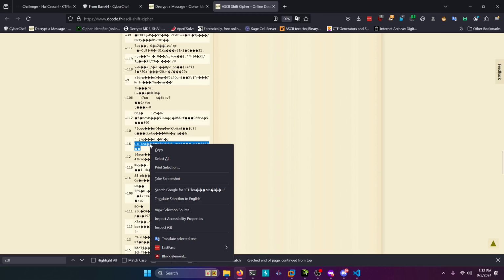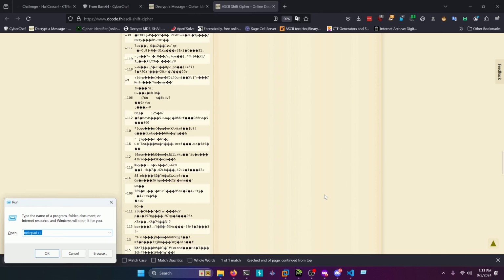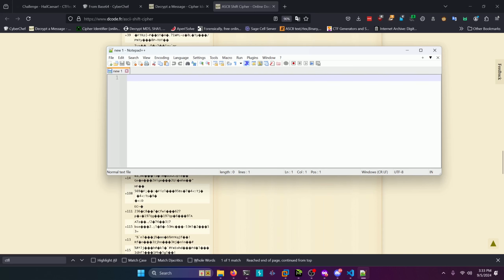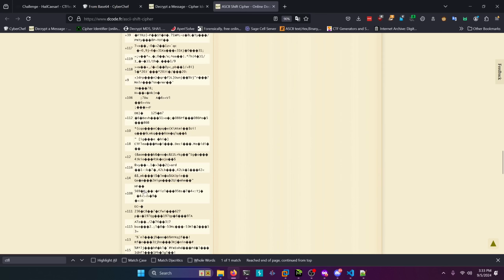So we're actually going to grab this and paste it into Notepad++, like so. Now we need to figure out what the rotation, shift, whatever it is that's going to give us the rest of this flag. And it's kind of nice that it's showing up as these boxes here. That way we know what the correct length is going to be. And if we come back here, we can actually figure out what the rest of those characters are going to be by looking at a different shift.